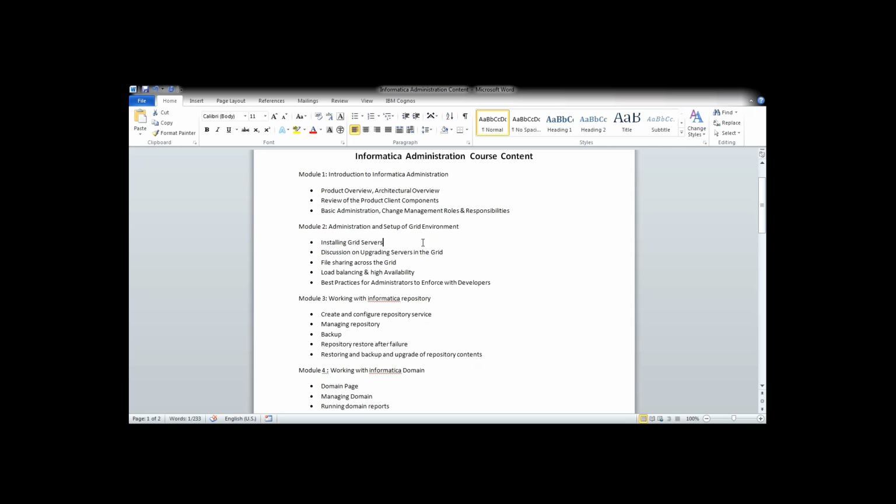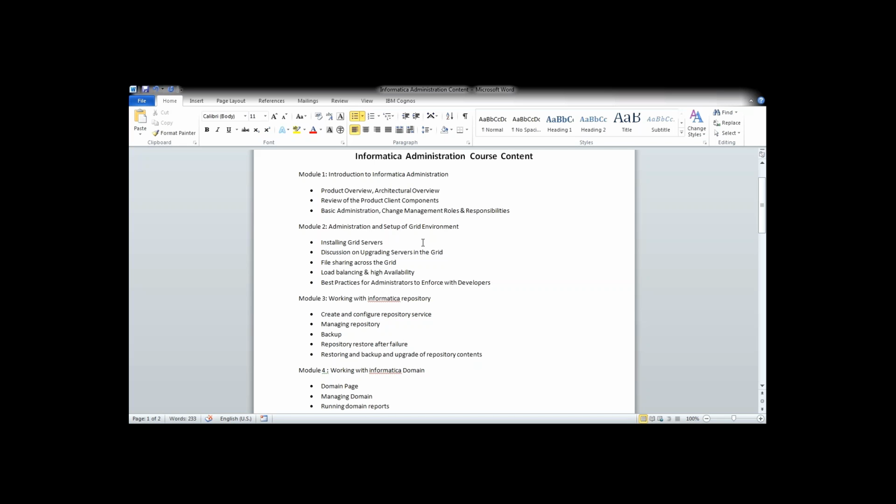After that, the second module is administration and setup of the grid environment. For any application, installation is very important, and upgrading that particular version is also an important thing to look at. Then the setup of the grid environment.